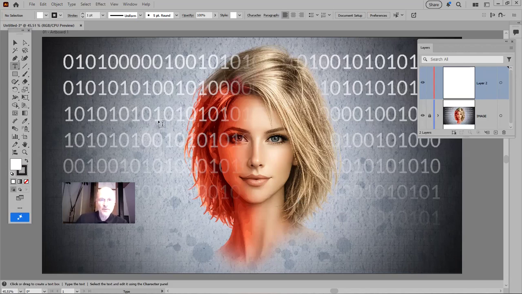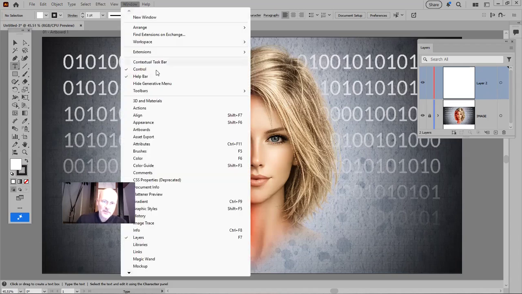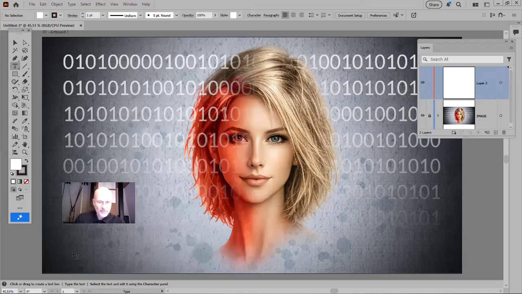If you have problems, then you go to menu Window, and here you can find the control. This is the control bar above. If you want to hide or bring back the contextual bar, this AI function, you can use this here. And if you want to create a more advanced toolbar, you can activate it here. Okay, back to our work.